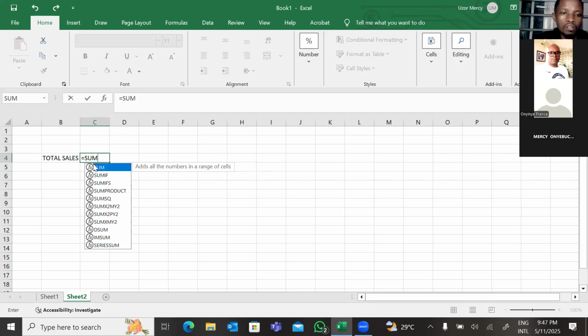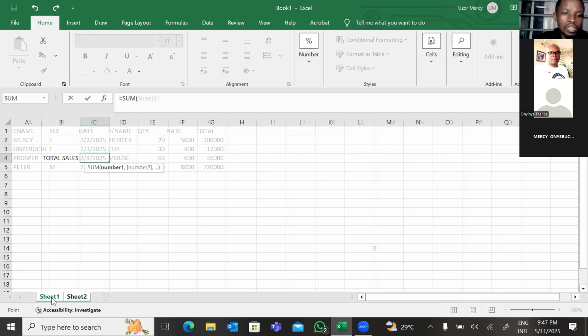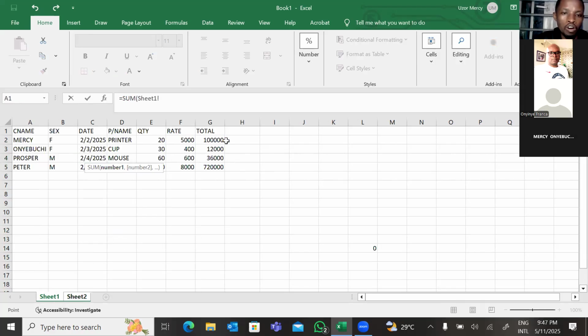Then complete it. Now go back to your data sheet and click on that first value. Then hold down control and shift and press the down arrow button, the arrow button that is facing down.